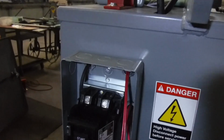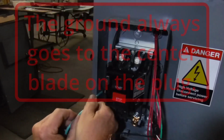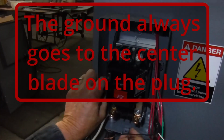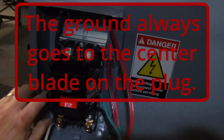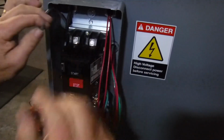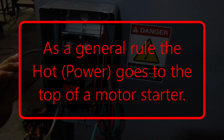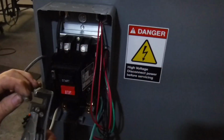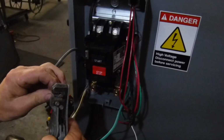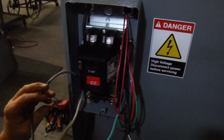That's good and secure. Now the green we're going to stick back behind because we're going to use it later. That is the ground. And the two hots go up here into the top of the starter. So I usually put the black on the first one, and we've got to get it in there and make sure it's good and secure as well. We don't want it slipping.